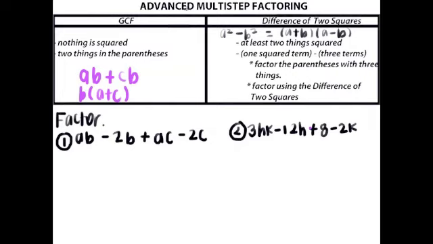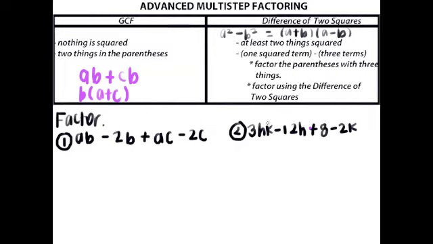Now, if it's going to be a difference of two squares problem, I wrote the equation here on the top so that you could remember what a difference of two squares is. Remember, it's when you have two things that are being squared with a minus sign in the middle, and then you can split it up by going a plus b, a minus b. So when it's a difference of two squares problem, you're looking at the original problem, and you have at least two things that are squared. One thing might still qualify for a GCF, but if you have two or more things, it's probably going to be a difference of two squares problem.